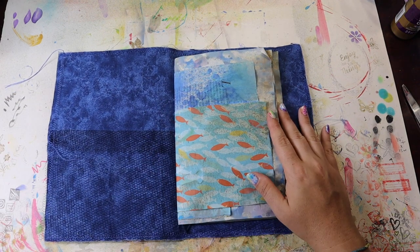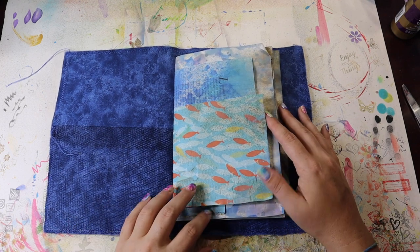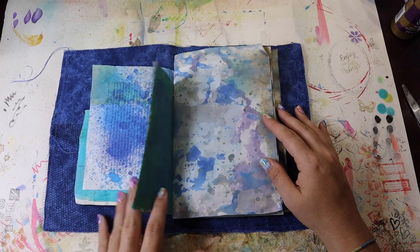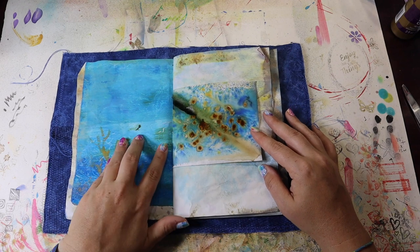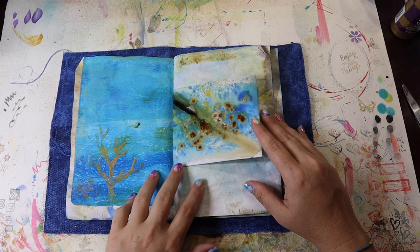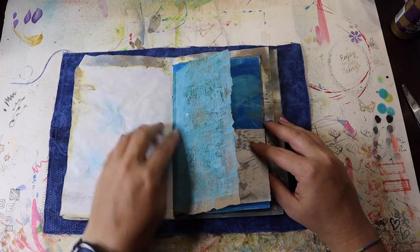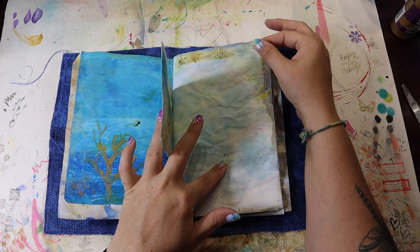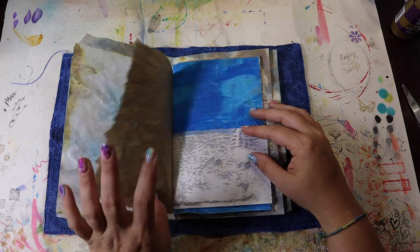Now let's do a flip through of this journal, a proper flip through, since apparently I don't know what I'm doing yet. Oh, that's stuck. Interesting. I wonder how that happened. I love all the grungy edges. I think it makes it look like this book was underwater a little bit, and the pieces folded over. I'm not fixing it, because I like it. It adds to the grunge.